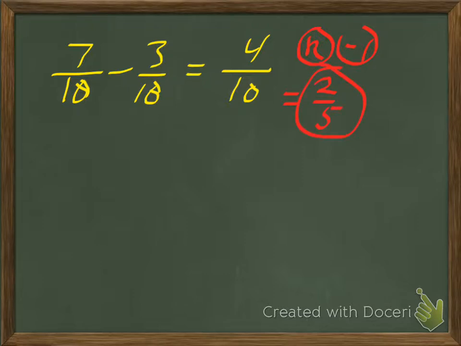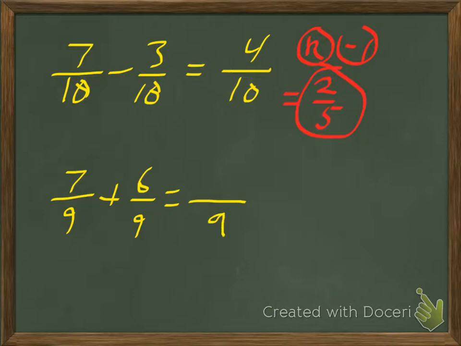All right, let's try another one of these. Suppose I had, let's do 7 ninths, and this time let's add 6 ninths. Something different's going to happen here. What are we going to get if we add 7 ninths and 6 ninths? 13. We all agree? 13. So obviously we're dealing with ninths again, because the size of the pieces is determined by that. So, yes, you get 13 ninths, and now we're going to reduce that to a mixed number.